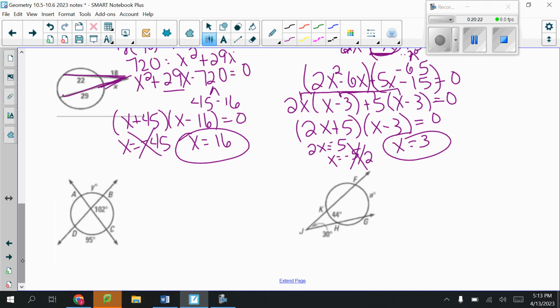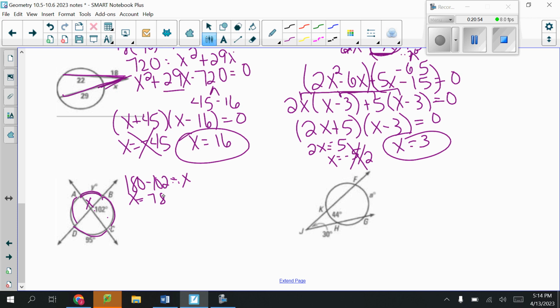All right, 2 more examples. So this next one, I have this angle is 102. I'm looking for this arc. I don't know the intercepted arcs from the angle that I have, but I can find this angle. So I'm going to call that x right now, because I know that x and 102 are a linear pair. So together they have to equal 180. So 180 minus 102 equals x. So now I know that x is equal to 78.